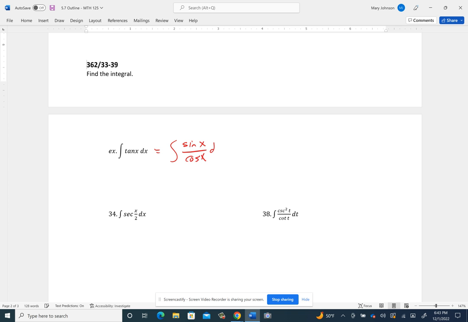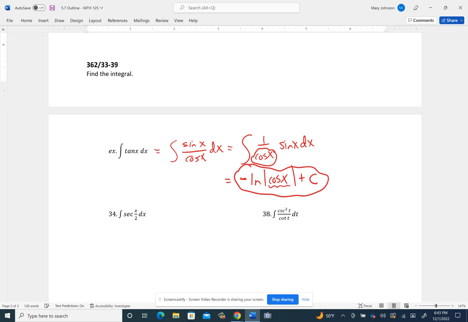So really the way I do it is basically like this, and I think of it as 1 over cosine x with sine x dx over here. And I think about, oh, this is a natural log situation. But when I do the derivative of the inside, I would get negative sine x. So I need to adjust and put a negative on this to cancel out the negative I would get when I do the derivative of the inside function. And then there's my answer. All right, so the rest of this is done in a separate video.